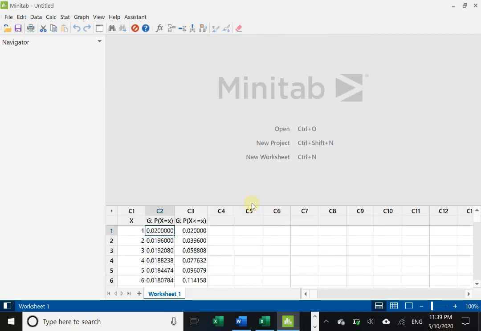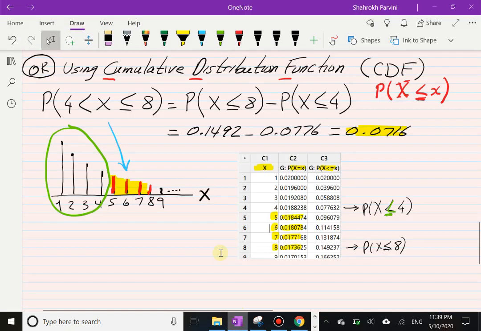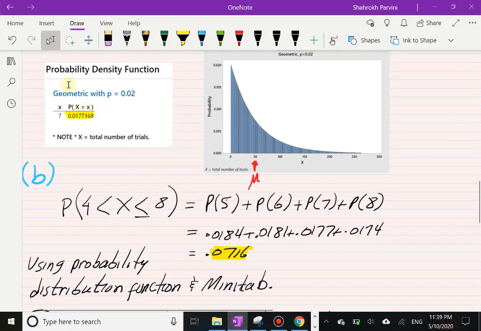Now, how do we get actually the graph, the histogram of the probability distribution function? Well, one other thing, let's say we want to find probability of exactly 5. Let me go back to my notebook. I guess there was one where I had the output. Yeah, right in here. Let's say we want to find probability of exactly 7, right? That means what is probability of observing a defective on the 7th inspection, on the 7th trial? Okay, so let's get that one from Minitab, the way I have it here.